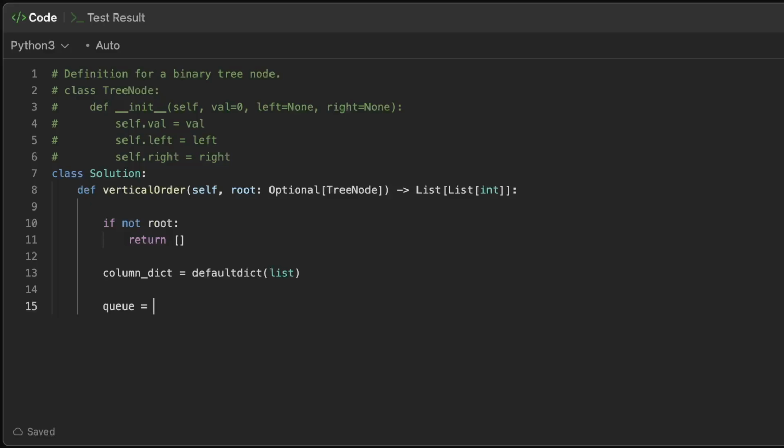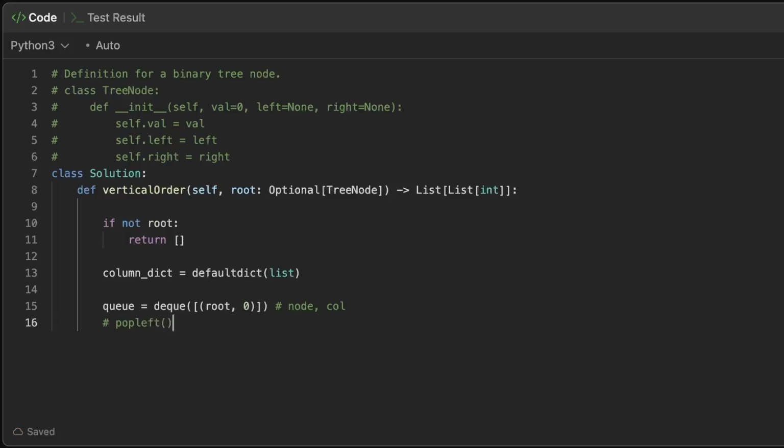Then I need this queue for doing the BFS iteration, and it needs to hold a tuple, right? This is because I need to keep track of both the node and its column ID. Initially, this will be 0 for the root node. One detail is I actually want to convert this to a double-ended queue, a deque, because I will need a popleft operation for implementing BFS traversal.